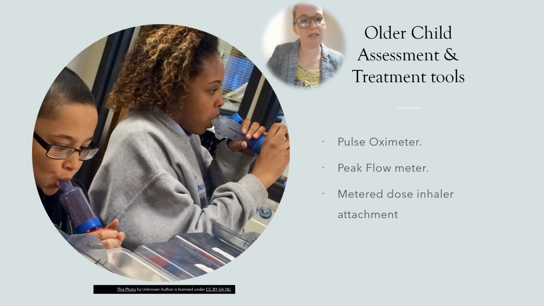And then the last one that is in this picture here is this metered dose inhaler attachment. So especially children find it difficult to start inhaling before they push their inhaler and then continue the breath. That instruction, that coordination is sometimes really difficult, especially for younger children. This metered dose inhaler attachment allows them to push the button and then inhale. They don't have to start breathing. It helps to control the dose that they're getting and is much easier for them to use than just the inhaler.